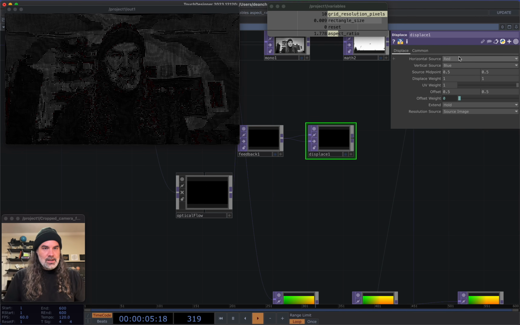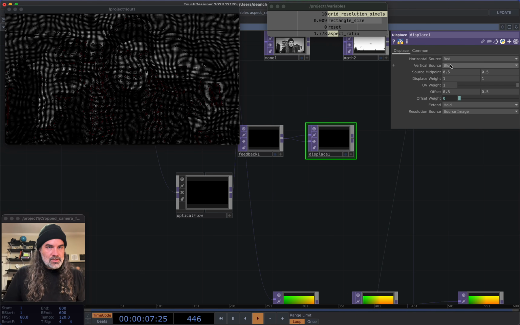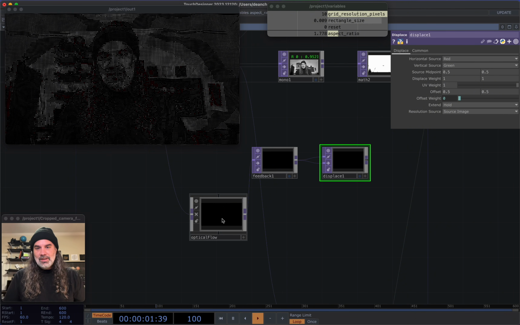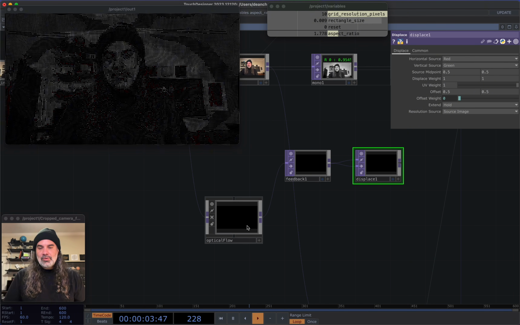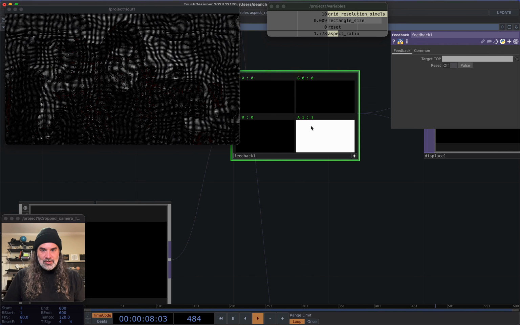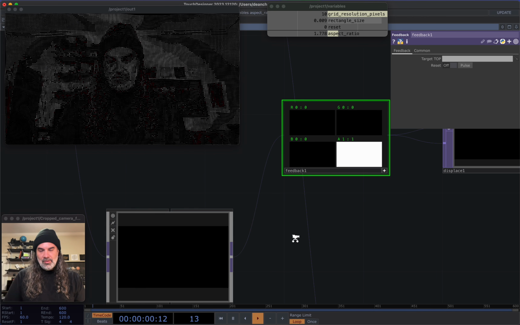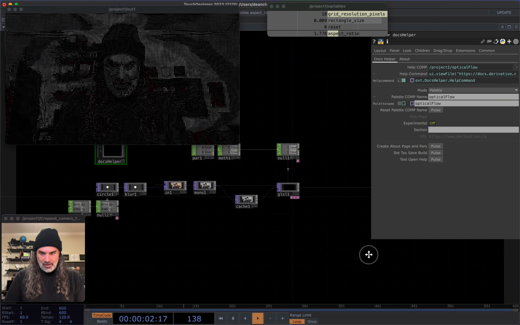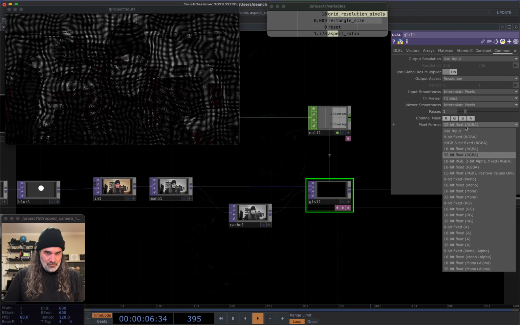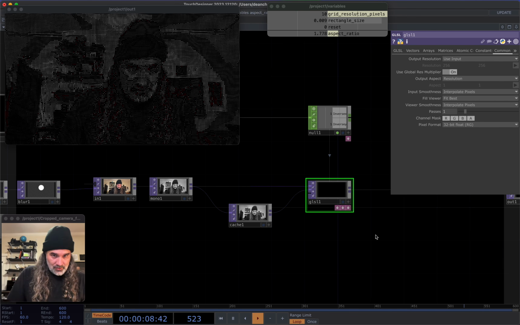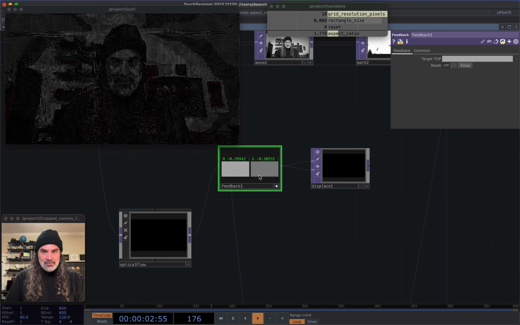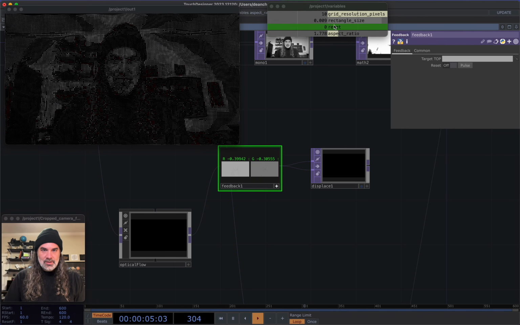And then I need to adjust some of these here, because I'm just using a red and green value. In fact, one of the things I like to do every once in a while, if I'm worried about processing, you'll notice if I hit A and N, I've got 4 channels here, but I'm only really caring about red and green data with this optical flow. So if I go into the actual optical flow tool, into the GLSL, I can change this to be a 32-bit float RG. And then if I come in and reset my feedback, it's back to just RG. It's a good reminder too.